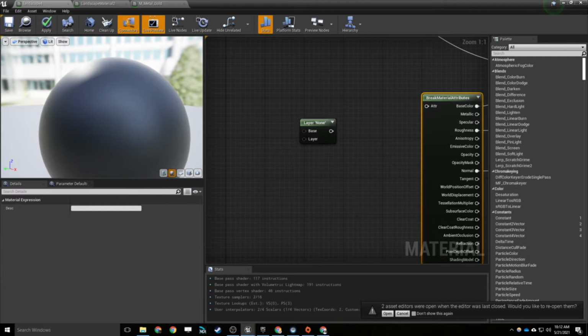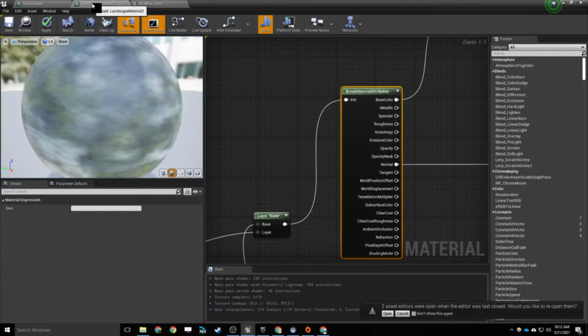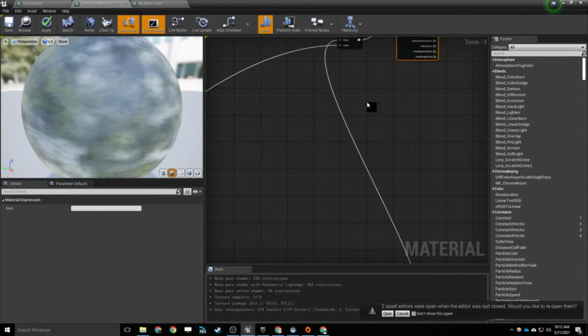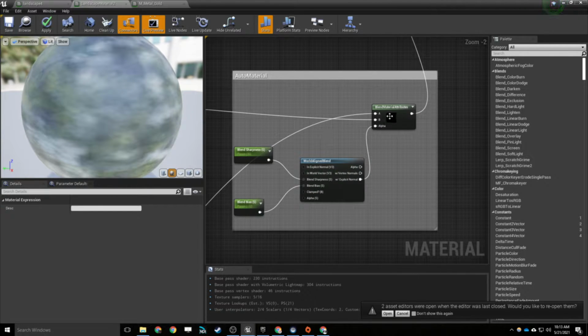Okay, we might have to just finish building this first and then we'll get it in. So if we go back here to our layer blend, we've now got to build our auto material here. We've got to blend our materials in here with the rock, grass, and then this alpha, which is calculating the angle of things.